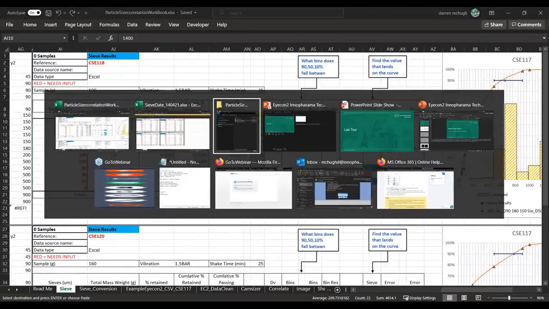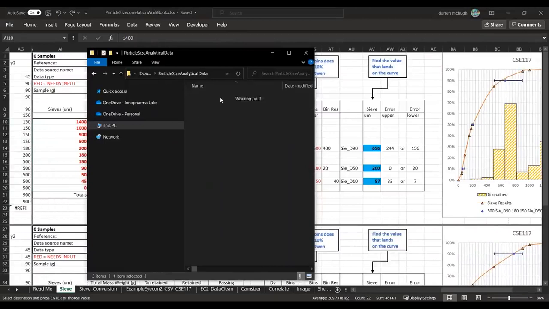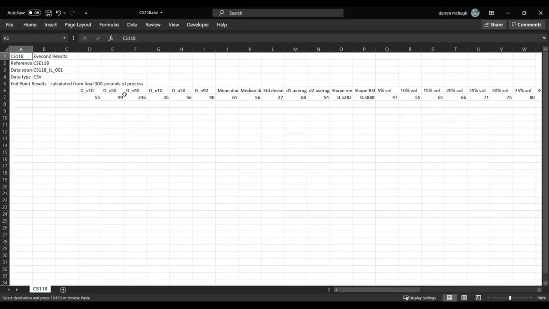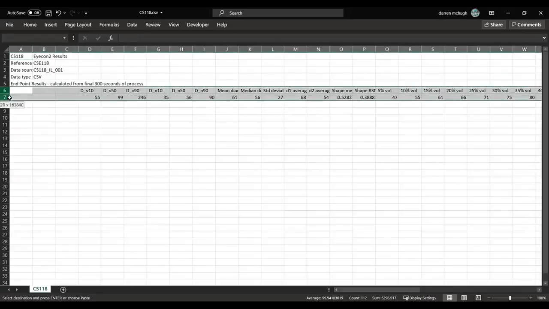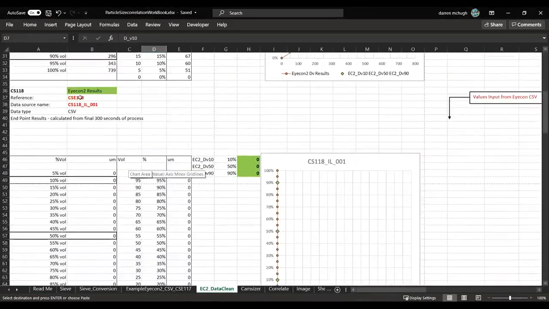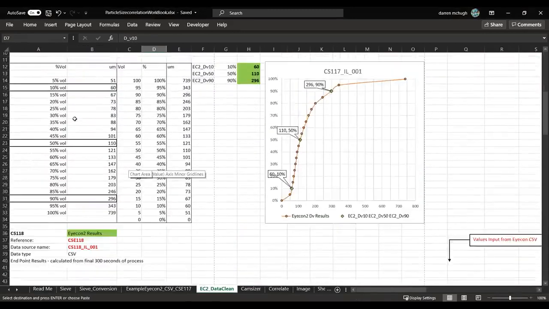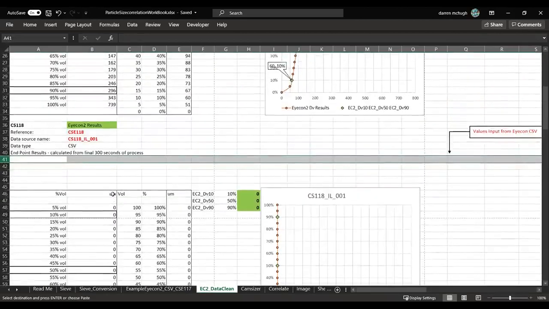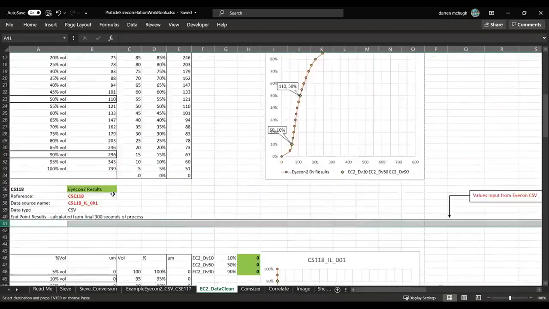Next, we'll take the Icon data. Icon exports as CSV files. I'm going to do CS118. Alrighty. So we're looking for these two lines here, essentially with our full particle size distribution. I can drop that into our template here under cleaning of Icon data. When I go down to CS118, I just want to drop that into essentially this line here, and I'll move down a bit so you can see it all automatically populate once it's ready. Bear with me.